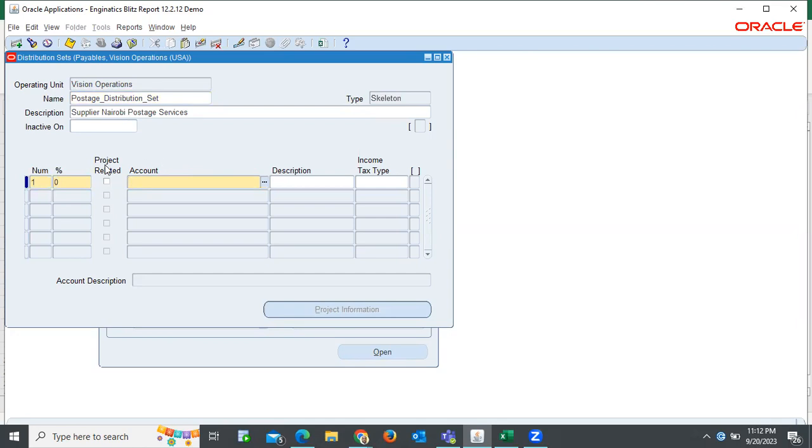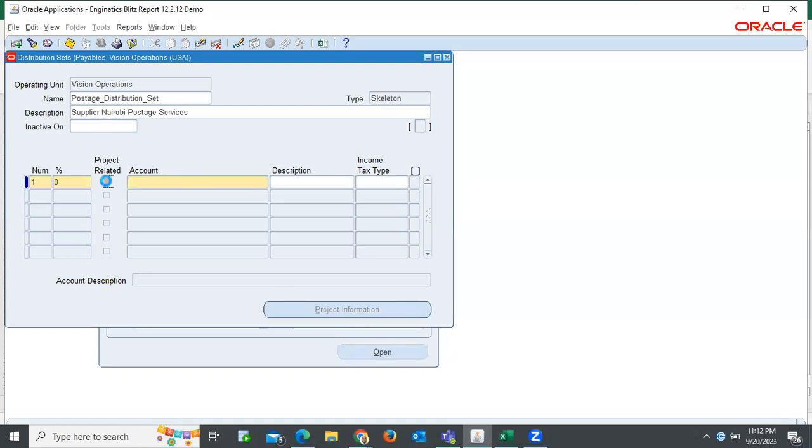The other thing is about this checkbox under project related. If you happen to check this checkbox, it's all related to, if you have an account or a distribution you want to assign or relate to certain project information. So if you select it, the project information will pop up, and it will enable you to provide information related to the project.